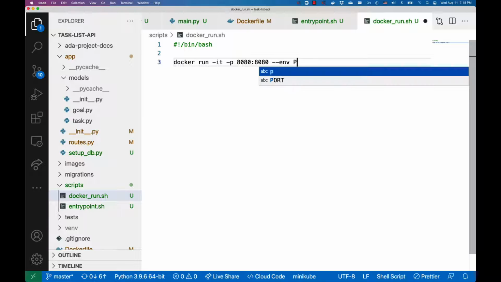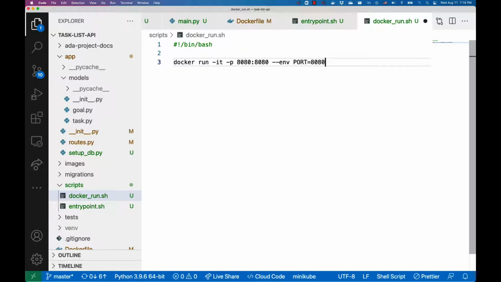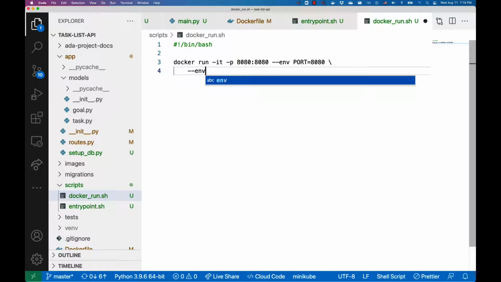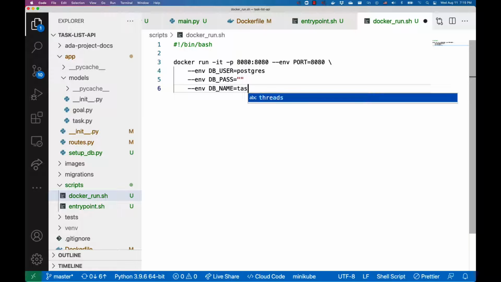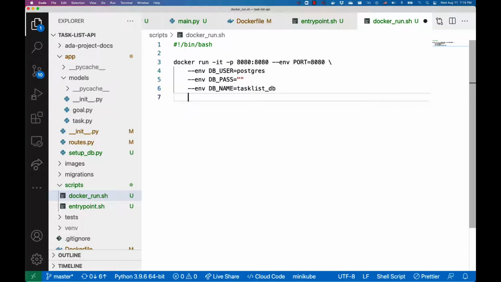And I'm going to give it an environment variable, PORT equals 8080. And for the next line, another environment variable, DB_USER will equal postgres. Database password's blank for the moment. Task list DB for the database name.